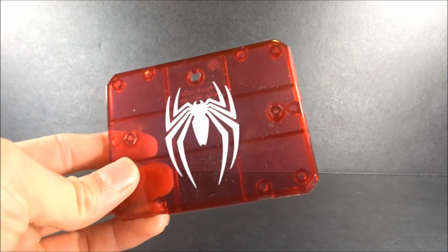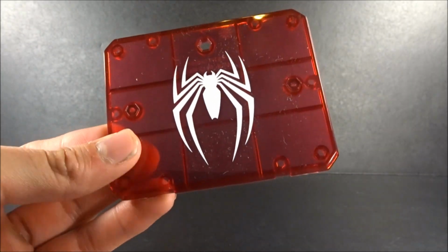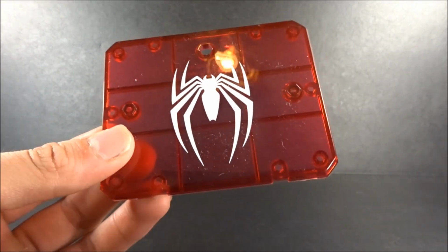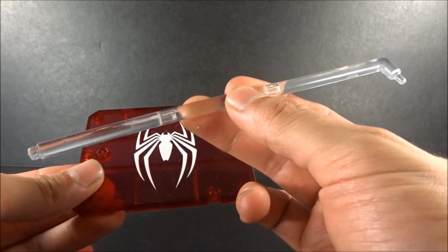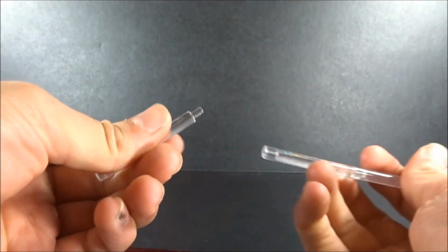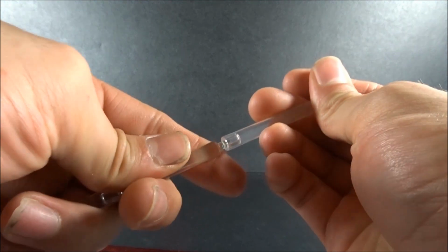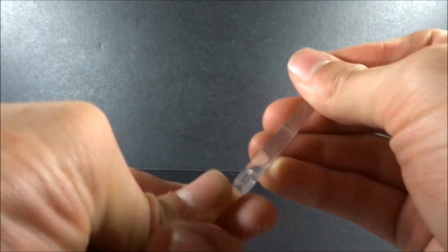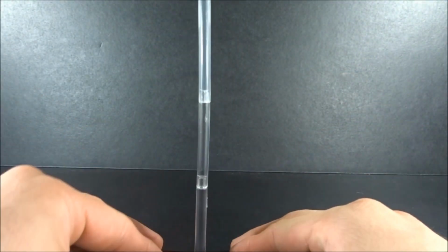Alright, so the last couple of things that are included are this base right here with the white spider emblem for the game right in the center. And it does have various ports that you can move around to attach this stem stand. Now this one does not have any articulation at all. Instead, it does come in three separate pieces that you can adjust the height with. So you can see you can snap it in half right there. And at the very top, like that, and this part is bent at a 90 degree angle. And you are supposed to tap it in either one you want, but I usually go for the middle.